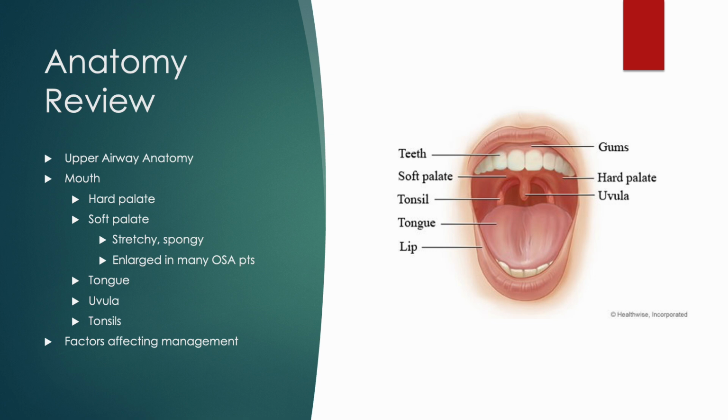Whenever you're performing a MAC, or monitored anesthesia care, type case, and you have somebody who is obstructing, say, what's a good MAC case? Say a port-a-cath. You've got a face mask on them, you've given them some propofol, maybe some Versed, some fentanyl, and all of a sudden that patient is obstructing and they stop breathing. Peyton, what's the first thing you're going to do?